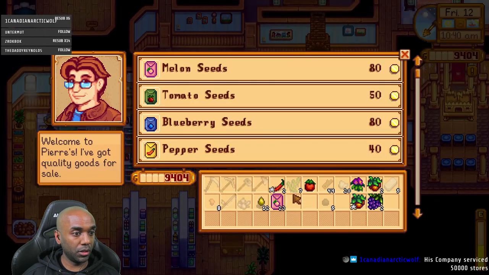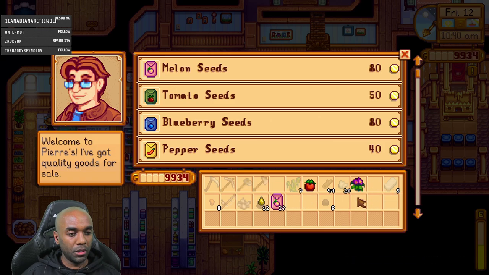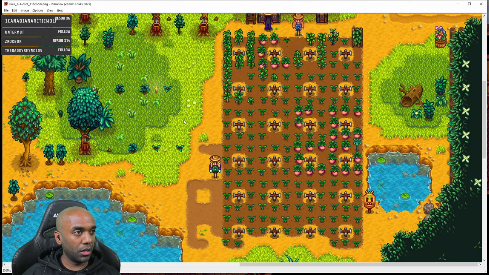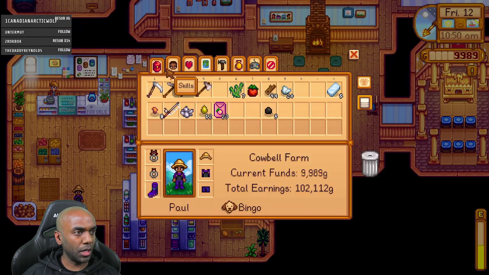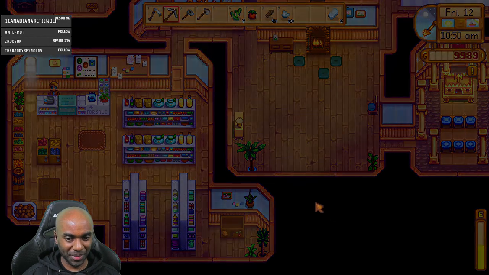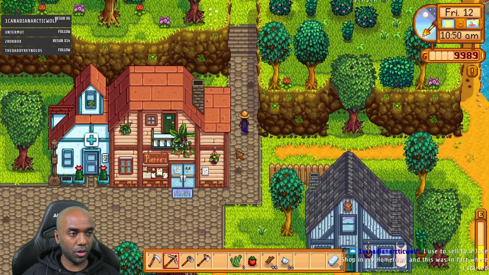23. Oh, and while I'm here, sell, not the tomato, yes, the spice berries. I might keep the sweet pea. How many sweet peas do I need? And do I have all that I need? Three. Yeah, I might sell it for now. Where's my game? There it is. All right. Need the money. I have shipped one, right? Yes, okay. All right, let's just drop the tomato. Yeah, tomato. Yes, drop tomato off at the community center.